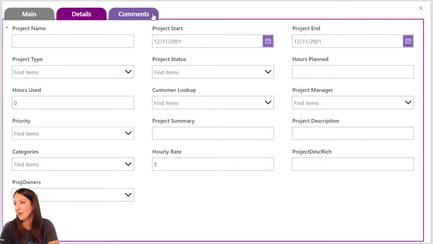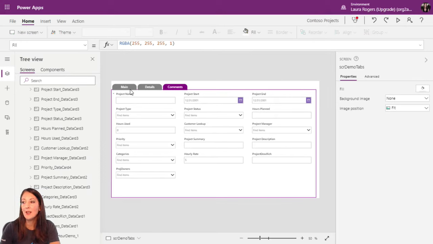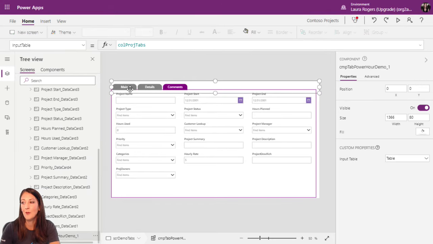Does it light up when I click on it? Yes. So look at that. Looks like my hover is a different shade of purple, so I could do that. I could change my hover color in the go back into the component and change that if I care about that. But so you can see that it's clicking on different things. It's selecting them as I click on them. But now I need to make it so that whatever I click on, it's showing the right logic in the component.